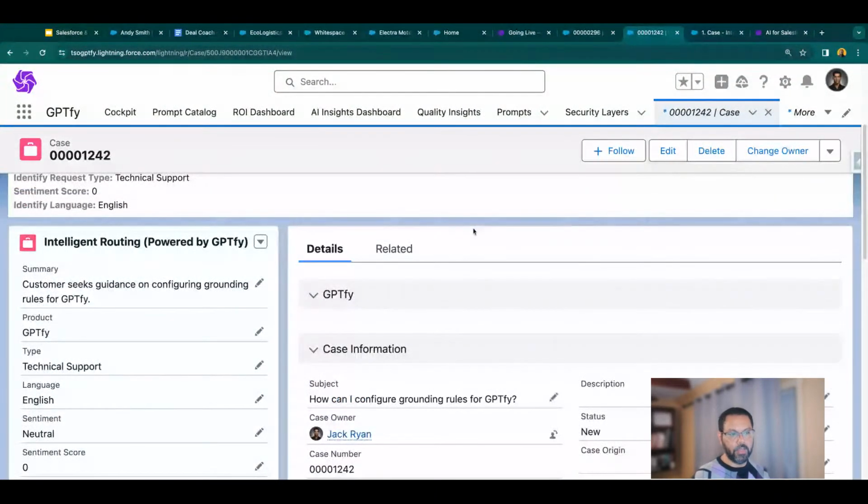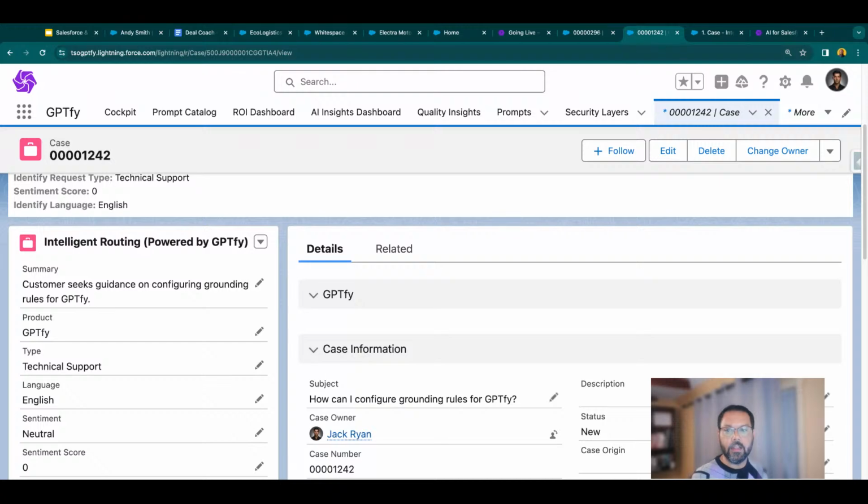And again, this can be fully automated, right? A case comes in through email to case. You can run it through a flow. You can run it through our batch processing. We call it mass processing. And basically, even before a rep looks at it, you can put all of this routing. Based on this routing, the case can be routed to whatever queue. So all your routing rules can work, right?